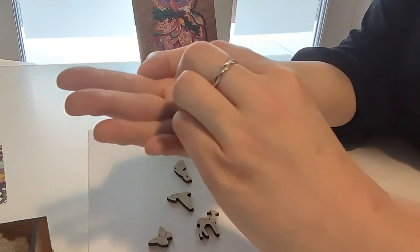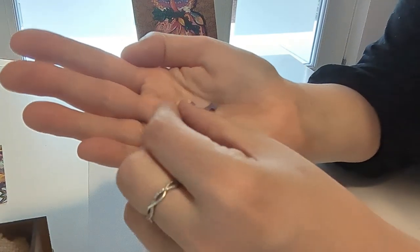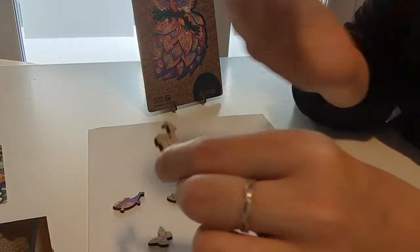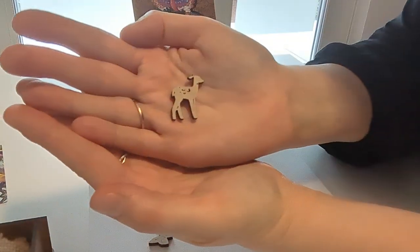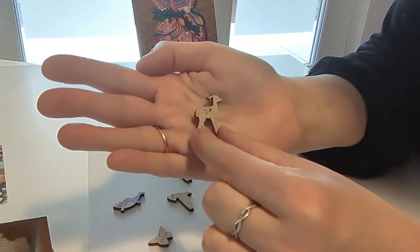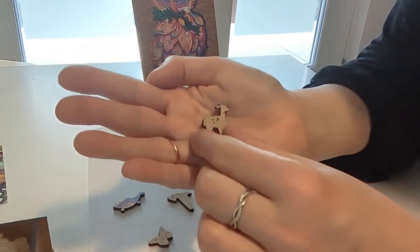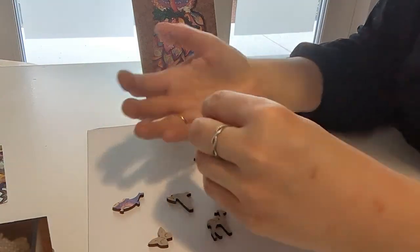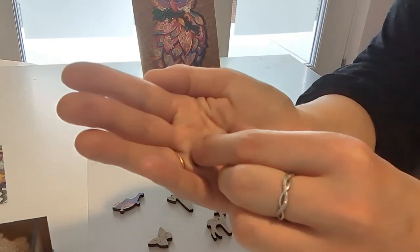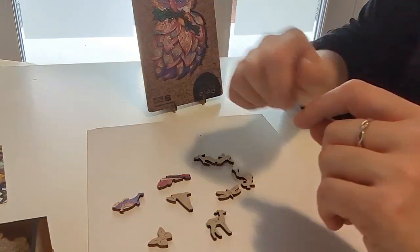I found a fish. Look how intricate that is. I'm very impressed by this deer or fawn because it's got a little tiny ear, and the legs and everything. And I found a feather. Again, details on the back of the puzzle as well as on the front. So let's get started.